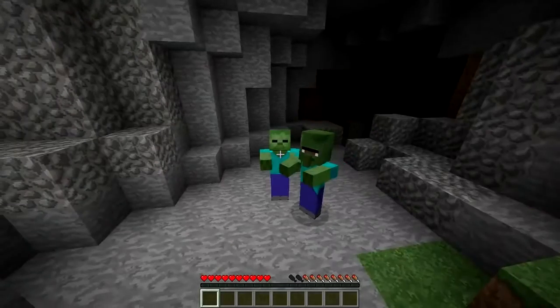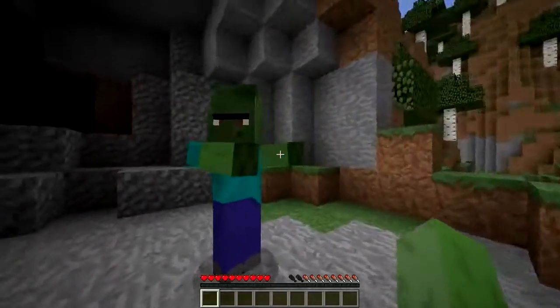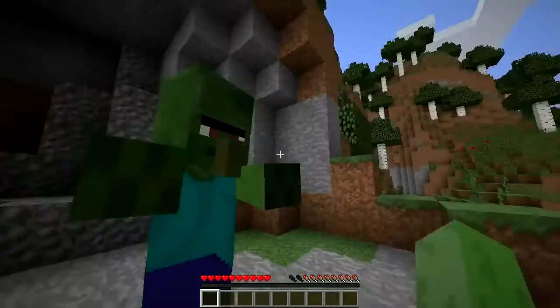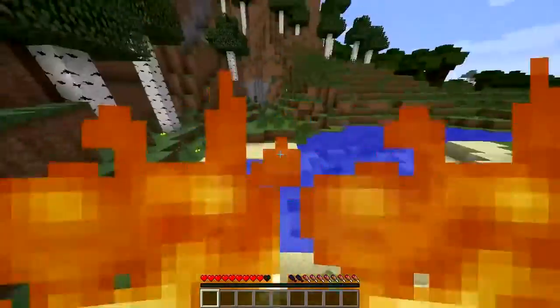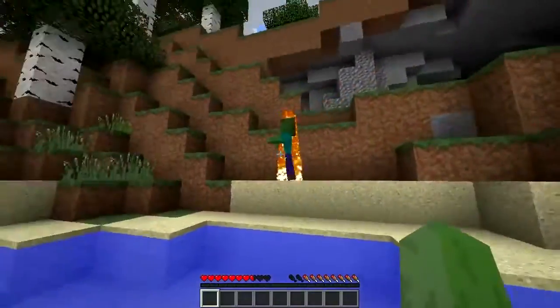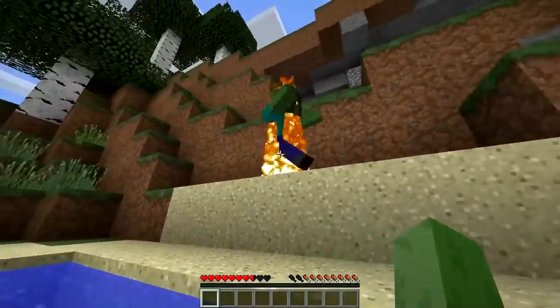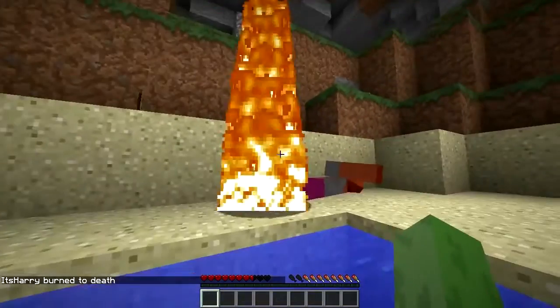Brains. Brains. Hey. Wanna go for a stroll? Let's take a walk. Sure. Let's go. I'm on fire! I'm burning! Zombies can't go on in daylight! Oh no!